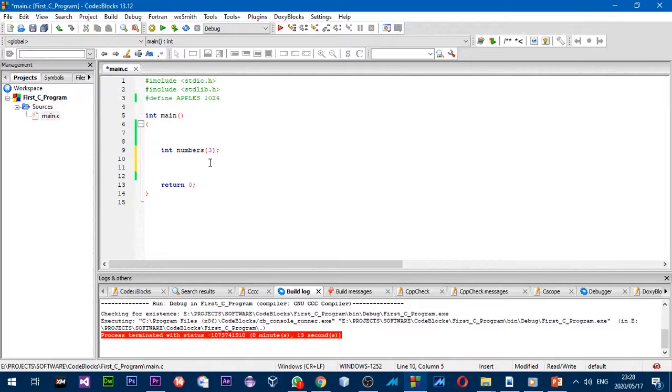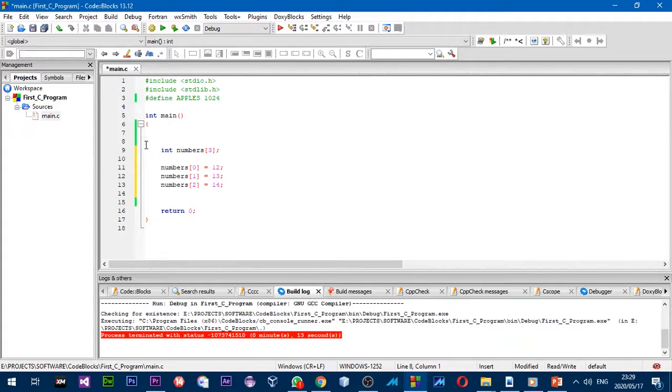Okay, I know it's a bit confusing, let me just demonstrate to you here. So I'm gonna assign a number to an array. The first position I'm gonna say 0 is equal to 12, and then number 1 is equal to 13, and then the last element, 2, is equal to 14.